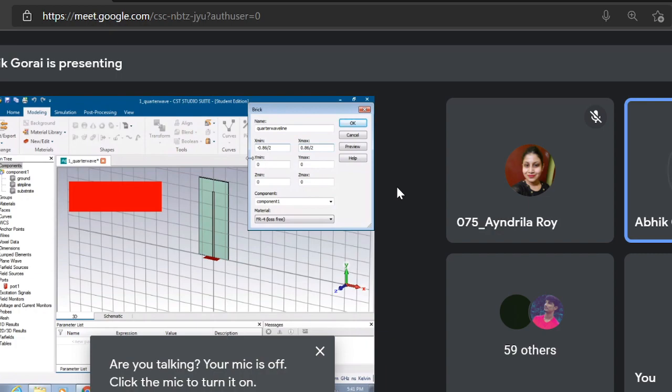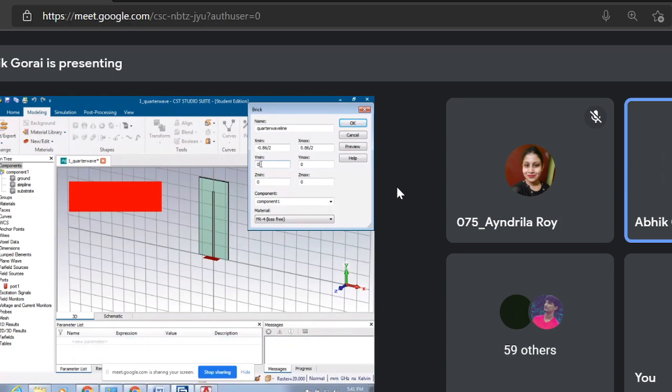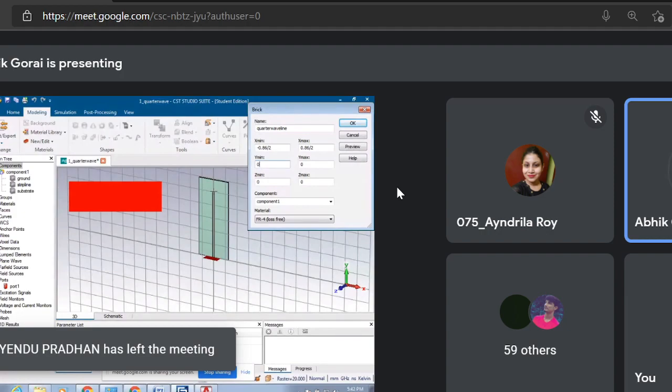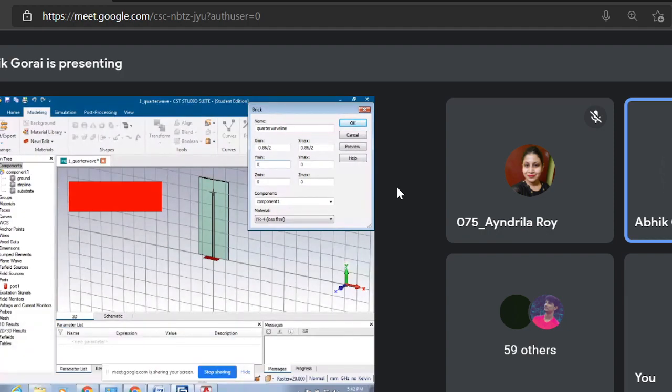0.86 divided by 2, X max. Okay. Y min, what will be Y min? Let me listen from you. See, I want to construct the quarter wave line exactly from the top of the original transmission line. So we have to choose Y min accordingly.